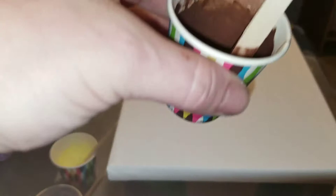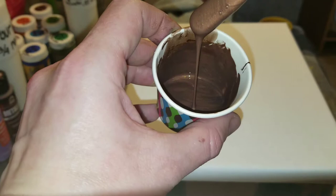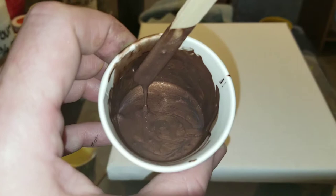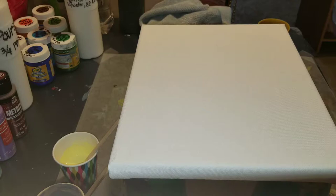This is the other contrast color, which is kind of like a really pretty glossy antique copper, and when the light hits it, it has this blue iridescence to it. I don't know if you can see it, but it's just absolutely gorgeous. Can you see that? Anyway, those are my two contrast colors, and hopefully it will turn out correct.